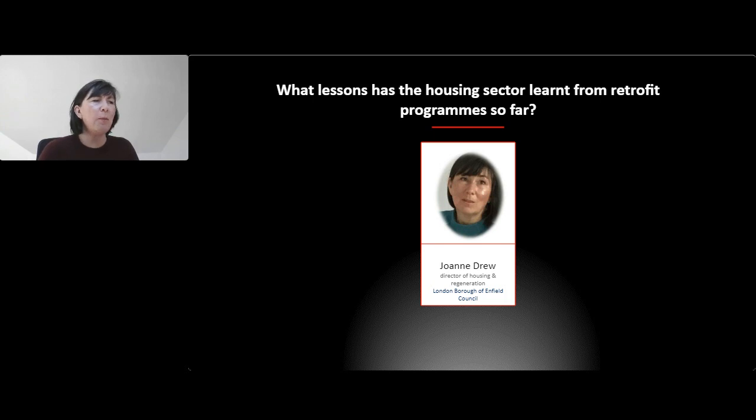So I think we need to think a little bit differently about how we are evaluating the costs for retrofit, because we don't want to, and we certainly can't, dispose of stock that is uneconomic to deliver, because somebody's got to retrofit it. So that's a big mindset issue that the assets sector needs to start to think about. We also need to think whole building solutions rather than the technical disciplines that we might have brought up until now. And how do we do that? Because the interplay between fabric and energy is so important to get the right solution for a home and for residents. So that's an agenda that we need to be working on in terms of skills and capacity.